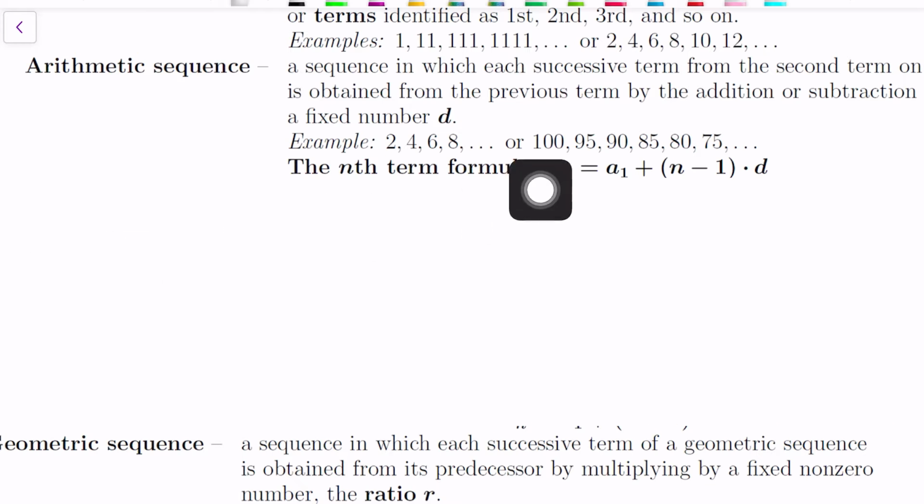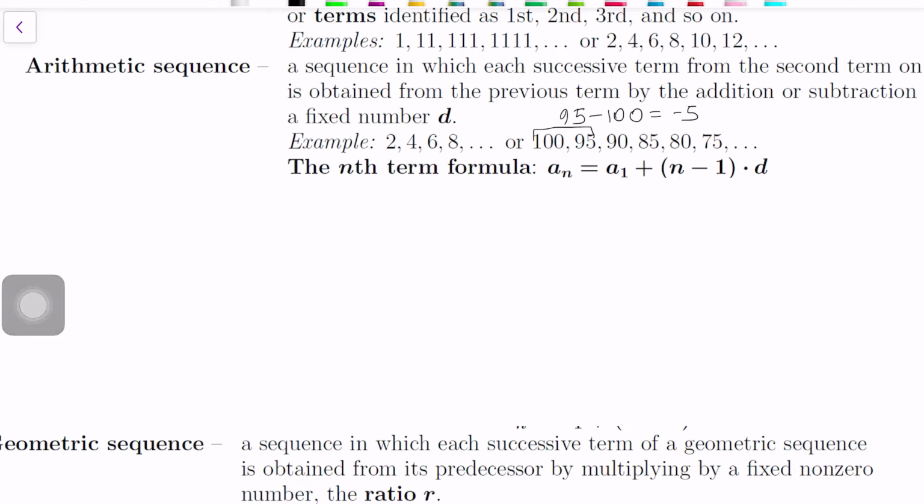And of course the difference could also be negative, keep that in mind, like 100, 95, 90, 85. So what's the difference between any two terms? If you take the successor, 95, minus the predecessor, it's negative 5. Because obviously to move along the terms, you have to subtract 5, right? Which means that's your difference. And so sometimes it's negative.